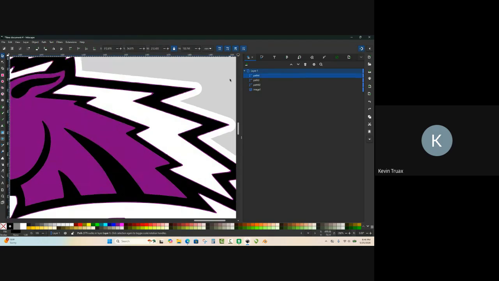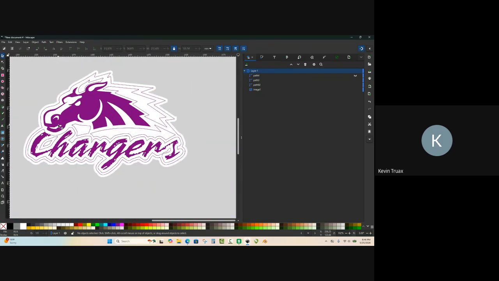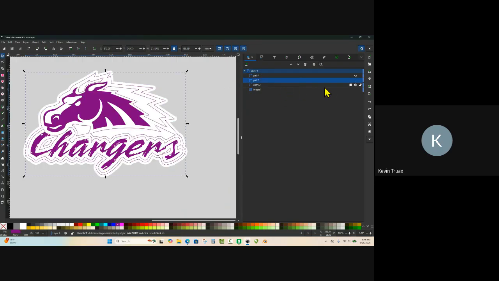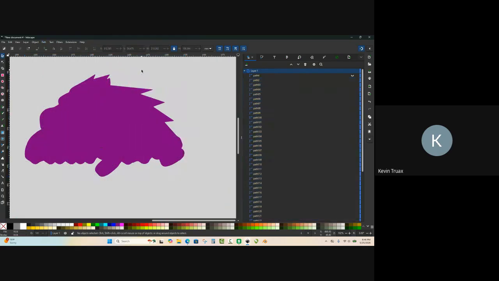So what we're going to do is turn off our black here so we can look just at our purple. And then we might as well turn off our white too. So we're looking at just the purple now. And I think we just need to break it apart, like so.